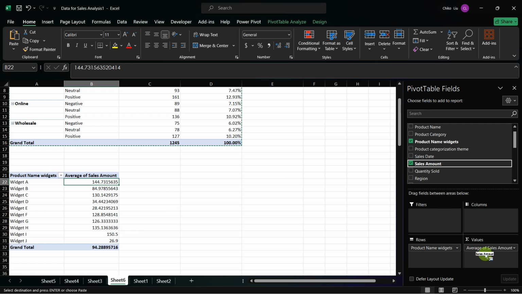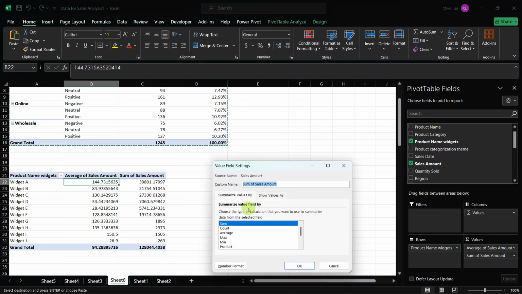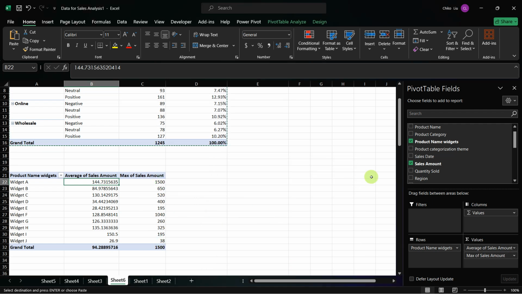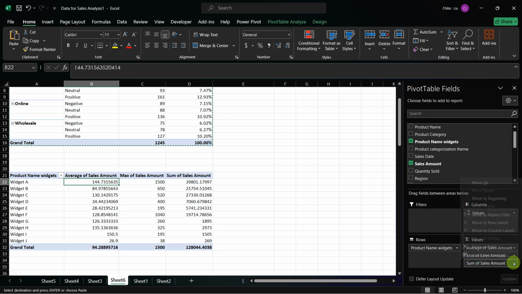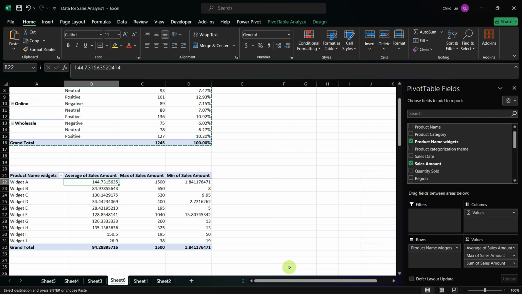So still going to copy this guy and go to max. Maximum is what I'm looking for. Then sales price minimum. Do you know why I did not do it by total sales? For some weird reason, I just didn't do it by total sales.